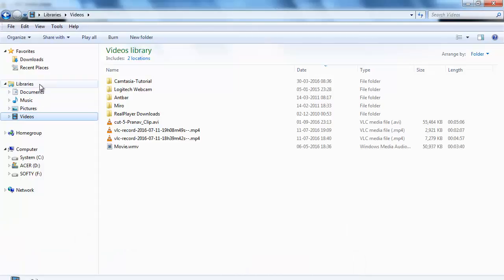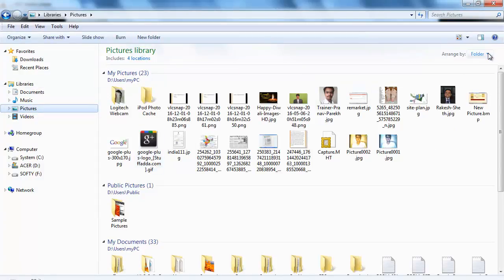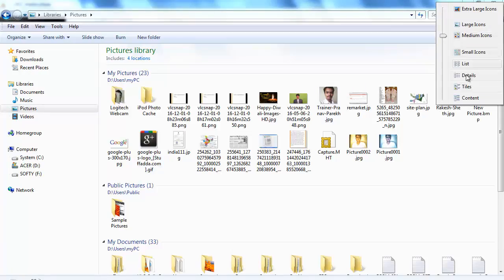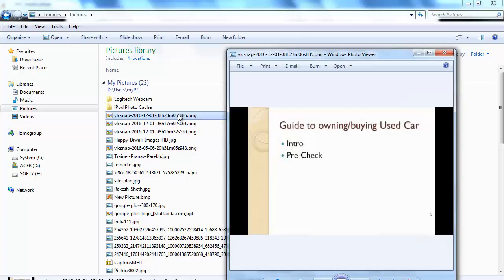Out here, under libraries, there is the pictures tab, and in that let us find it from the listing of snapshots. So here is that snapshot which we have just captured, which shows those 2 points.